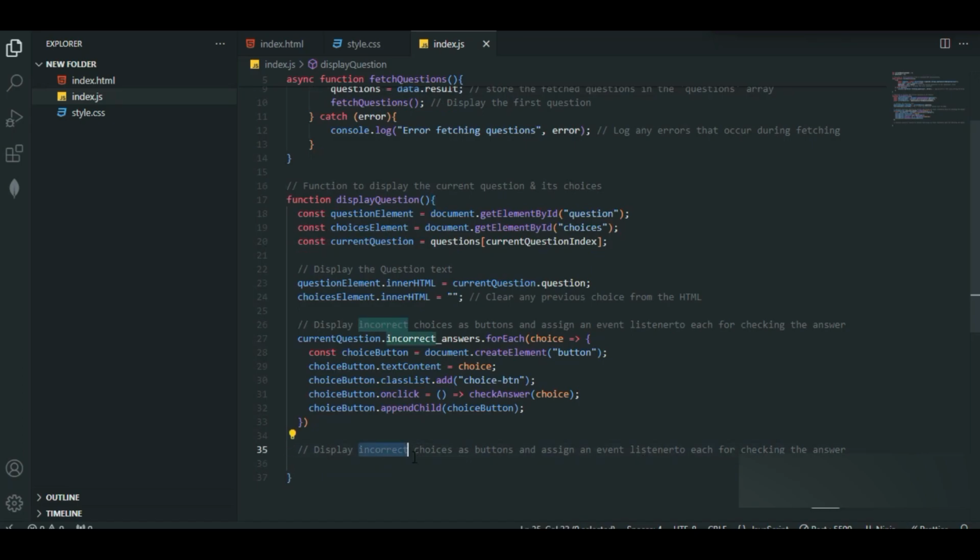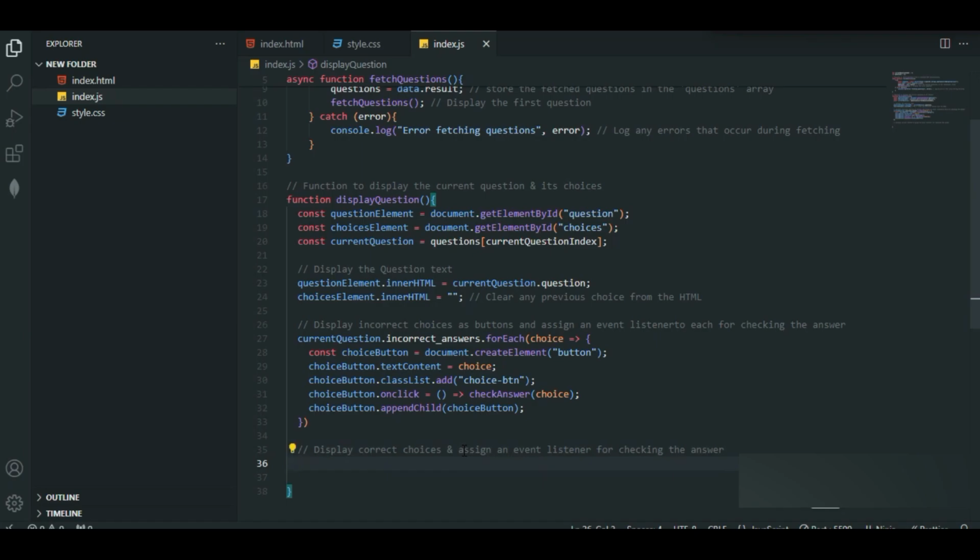This one will be display correct choices and assign event listener for checking the answer.